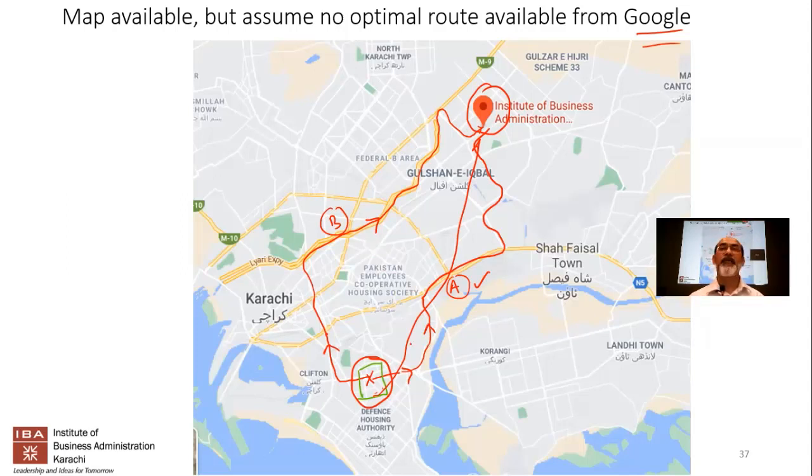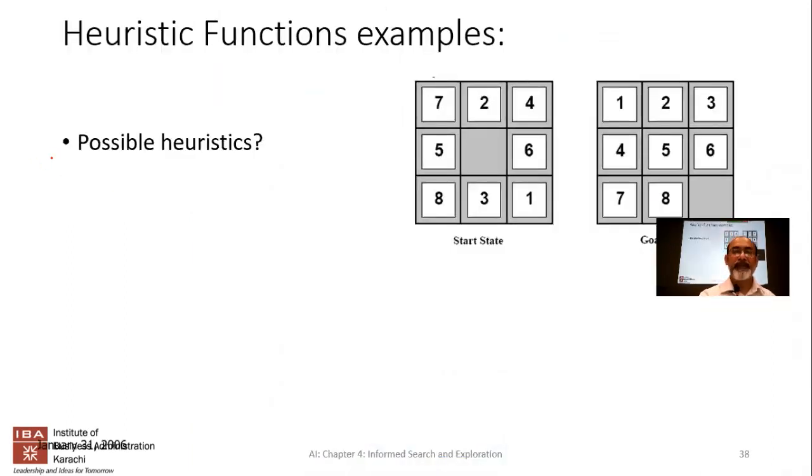You're probably going to take the one which seems to be shorter. Okay. So the rule of thumb, or the intuition that you're using, is the aerial distance. Okay. You're simply saying, well, this seems to be shorter, so why take a longer route when I don't know if it's better or faster or what have you. Okay. So this is what is referred to as a heuristic.